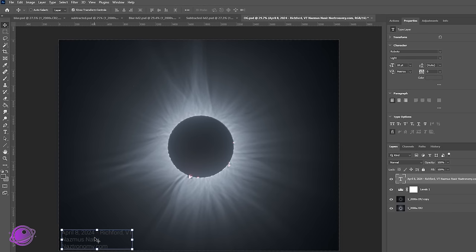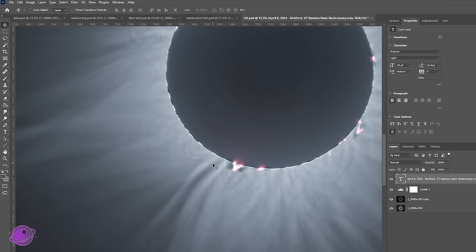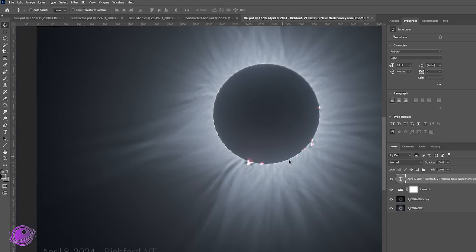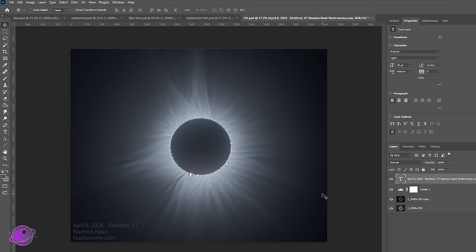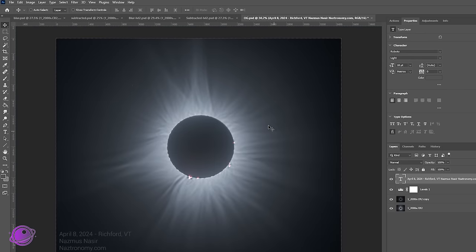Alrighty, and then I just added my little footer note there, and I think this is complete. So, if you have any thoughts about my double stacking method here, I am interested in hearing it. I am really happy with the fabric stuff here. I'm going to redo this a separate way without the pressures of recording a video and see if I can get this without the green artifacts there. But this is it. This is what we have, and I'm pretty happy with it.